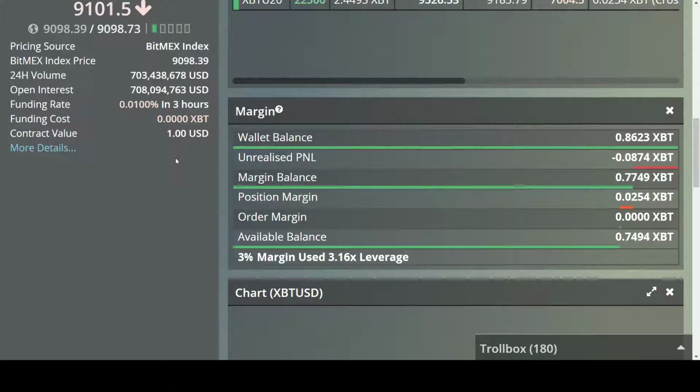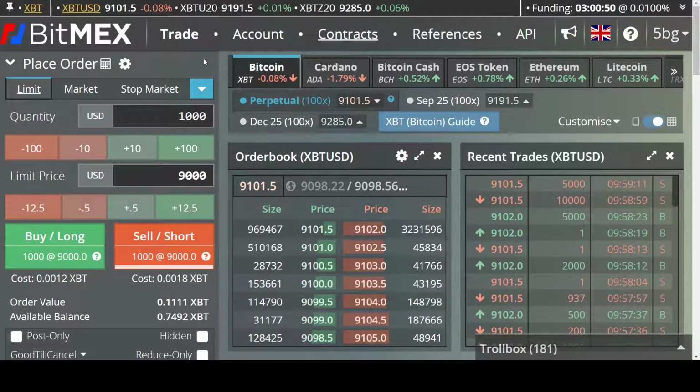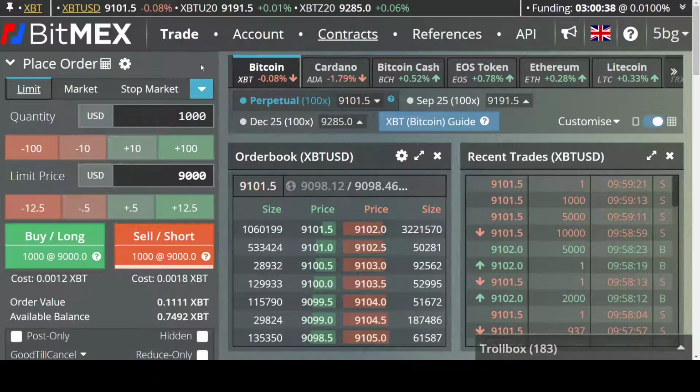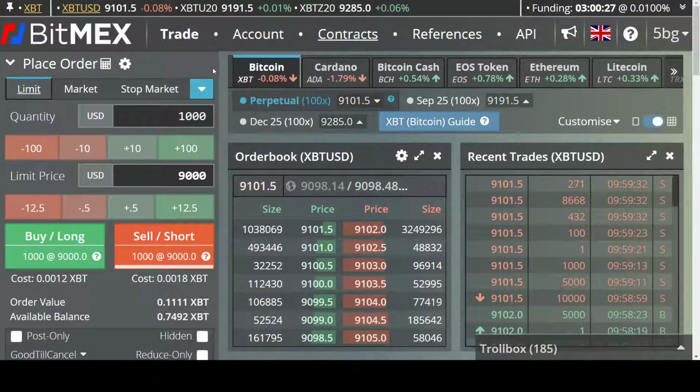Let's say if it moves 1 or 2%, this effect will be barely noticeable to you. You might make or lose an extra dollar or two and not realize why. It's because of that. But if the price moves 5%, that might move up to $5 or $6. If it moves 10%, that might move up to $20. If the price changes 50%, that will drastically affect how much money you make or lose. You will make a lot more than you think or lose a lot more than you think. That means it's quite dangerous.